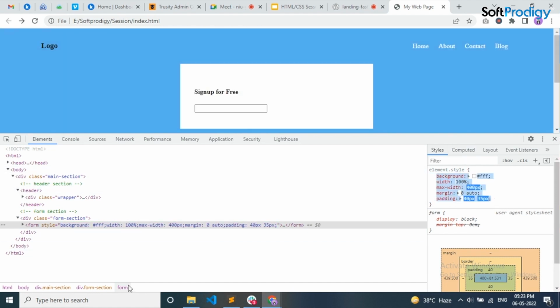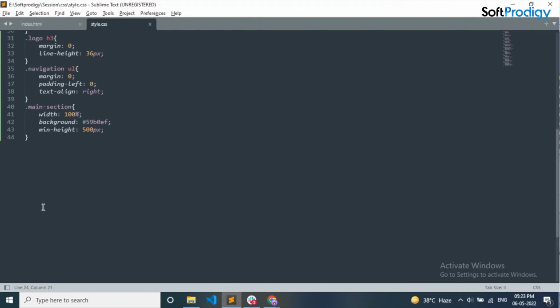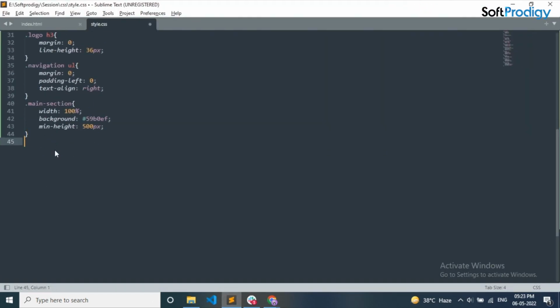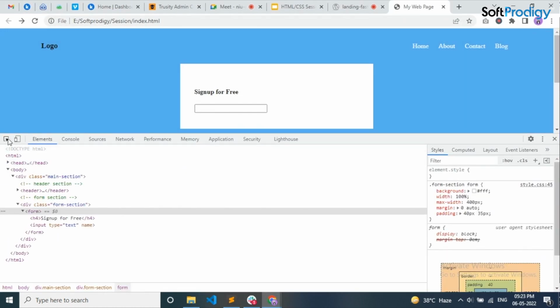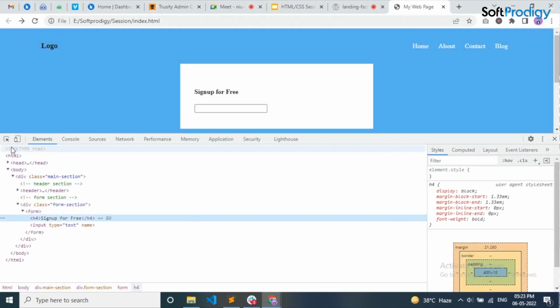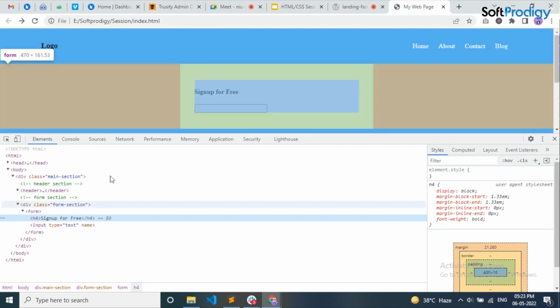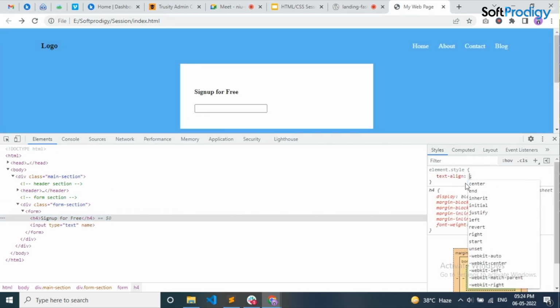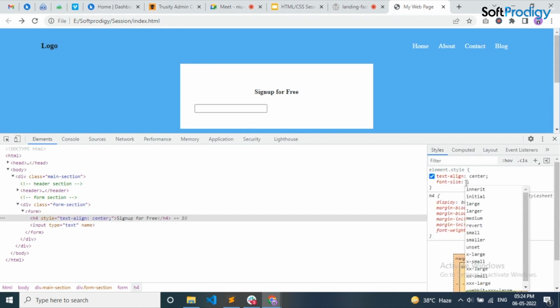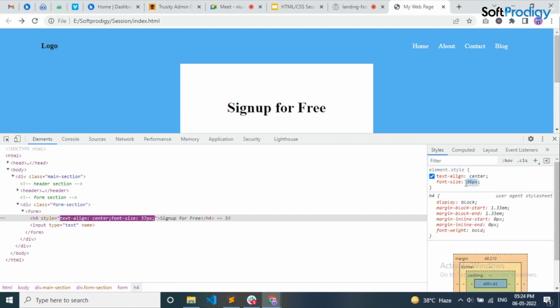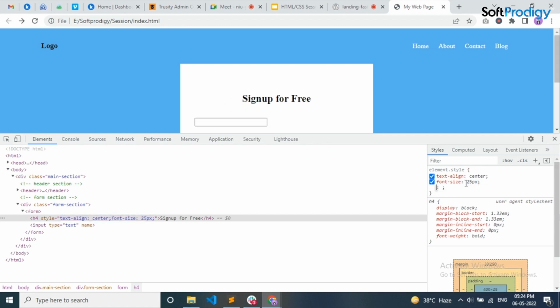So we will add this to the form, dot form section and then form. So we will add like this. And then we need this h4 in the center, so we can use the property text-align center and font size 40 pixels.